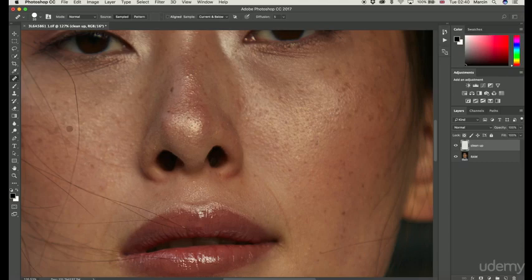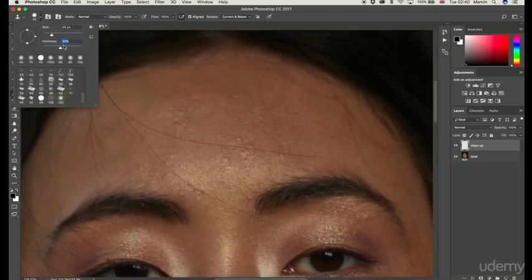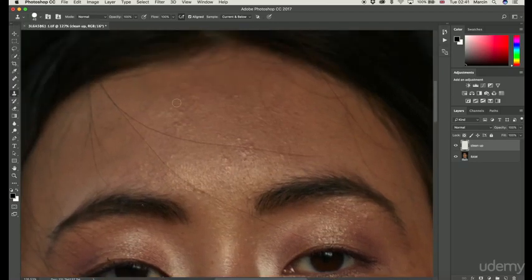The other tool I'm using is the clone stamp, but let me explain how the clone stamp works. I'm going to make this brush hard. So what is happening? Let me press Alt or Option once again, and I'm copying the texture and the color.